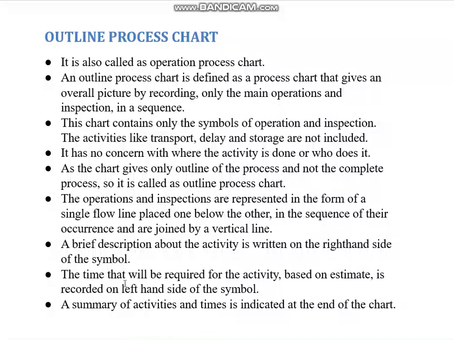The time that will be required for the activity based on estimate is recorded on the left hand side of the symbol. Sometimes they say that time is recorded, but in some of the things I have seen, time is also not recorded. The summary of activities and time is indicated at the end of the chart. Okay, we will see. When we see an example, we'll understand in a better way how this outline process chart is.